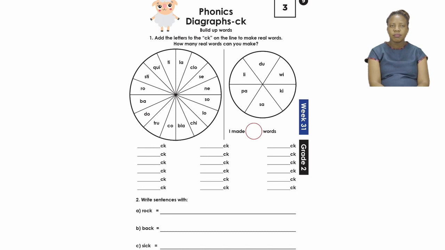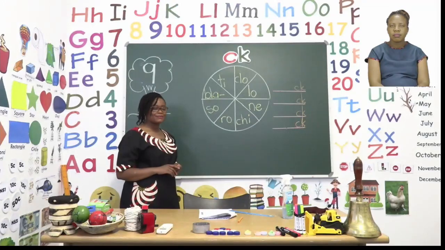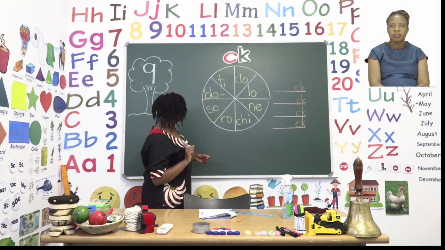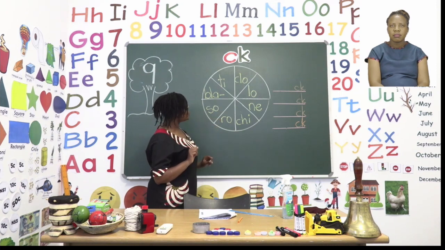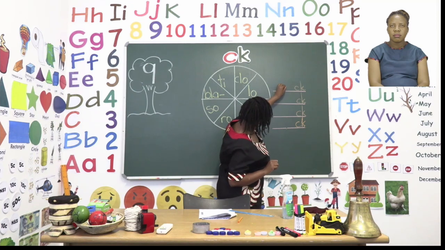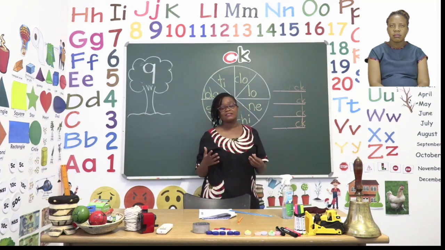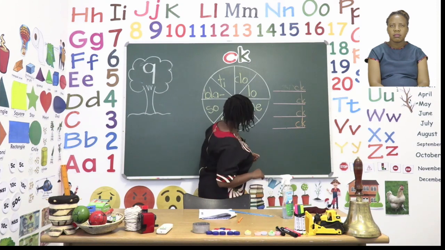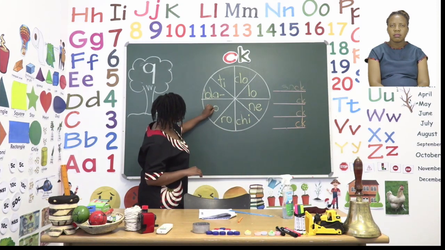Now let's take a look at our wheel and see what words we can make. Now on the board I have a slightly different wheel, but it still has the same sounds. We're going to only do 4 together. The first one I want to make is sock. So we're going to say sock, sock. There we go. Now we all know that a sock can't be just one, otherwise that would be weird. So maybe you can say socks. So we can go ahead and cancel that sound.